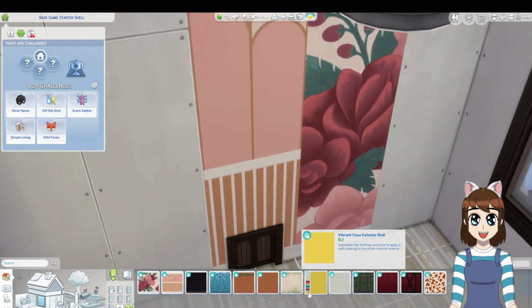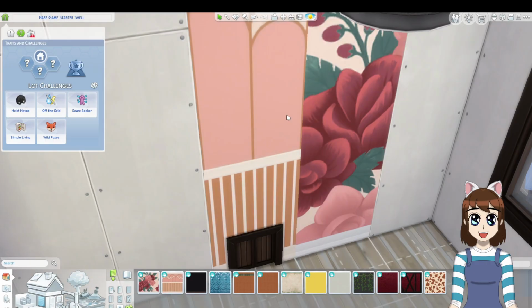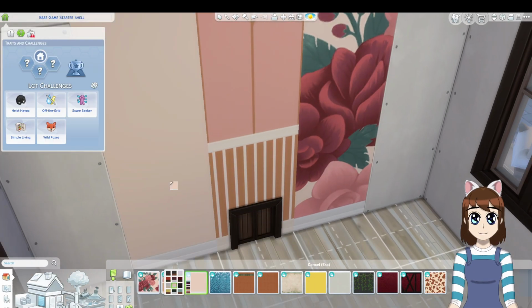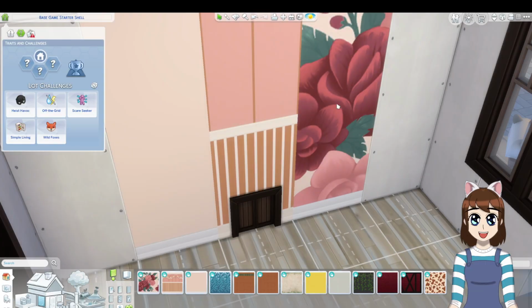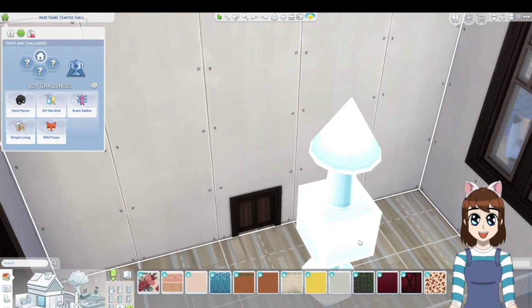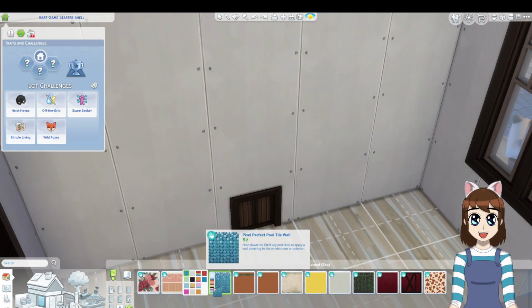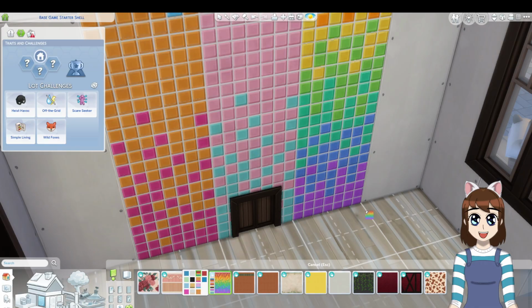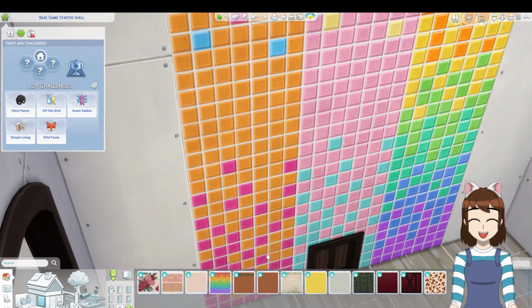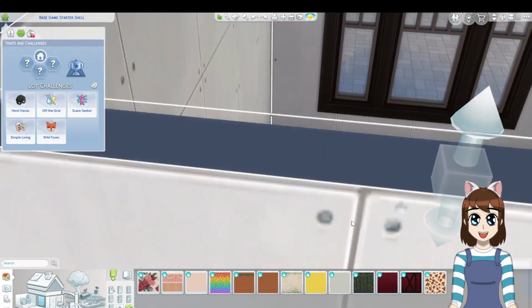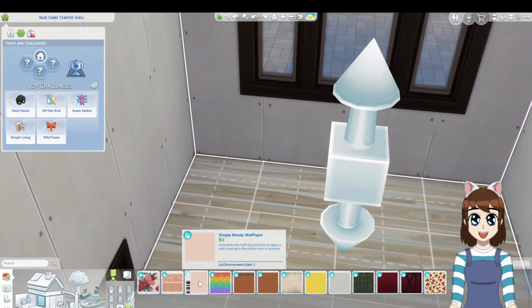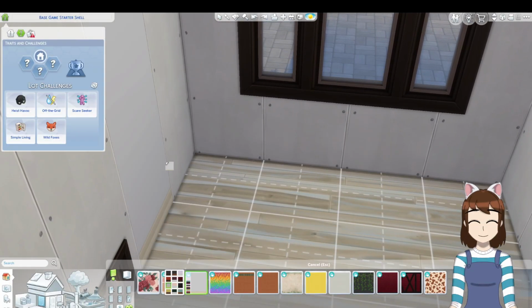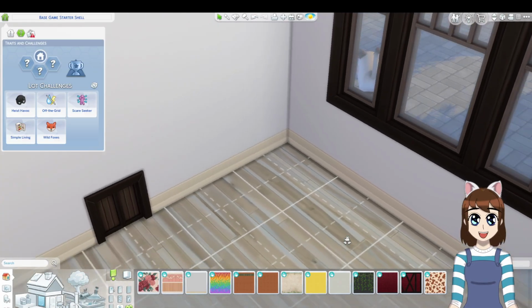This is really nice, and then the vibrant colors. If you don't want to do a base, you can use these as an accent wall. Then there are these tiles. And of course they have Rainbow, which I've used on a bunch of houses before, and I think it's really cute. I think I've seen Lil Simsy use it in builds, I think in Not So Berry. It's a gray wallpaper.